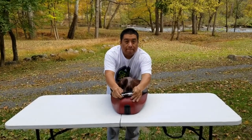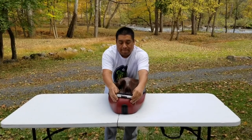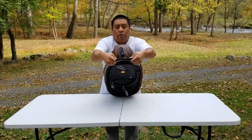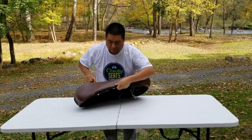You're going to notice a black line around the inside edge. That lines up with your seat all the way around when you're underneath. You can take a look at that. Line up your bag hook. There you go. You do the front and the back, and then you can wrangle with the sides.